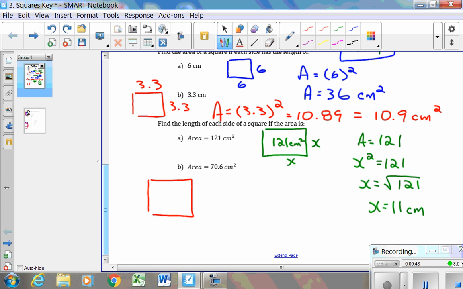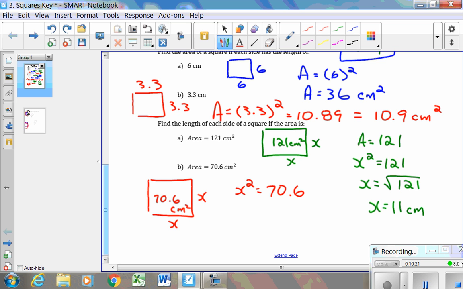I'm going to have a square, and inside this square are 70.6 centimeters squared. So it's not even a whole number of squares in there. I've got a chunk of a square. But however all those pieces go together, what I know is that when I'm done, it made a square. It's not a rectangle, it's not a circle, it made a square. And I don't know how long those sides are, but I do know that if I multiply them together, length times width, I get 70.6.